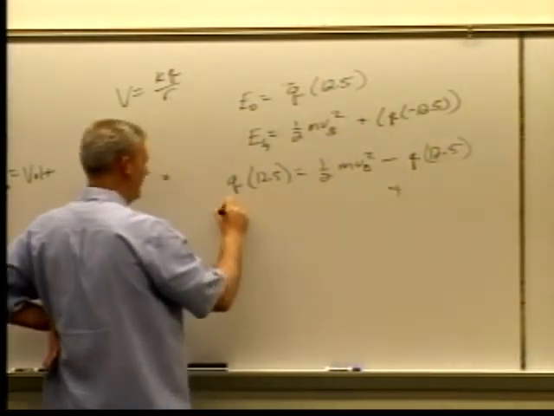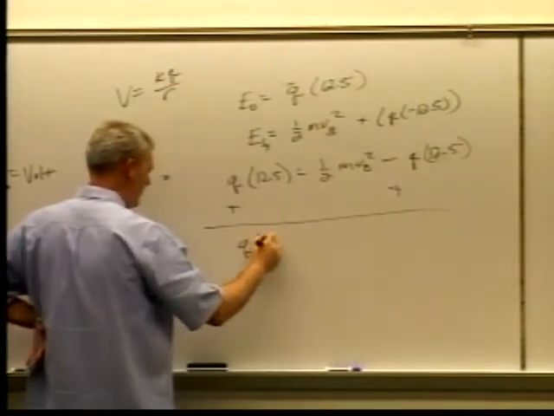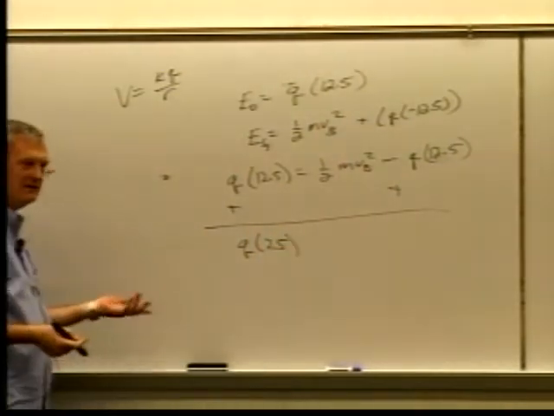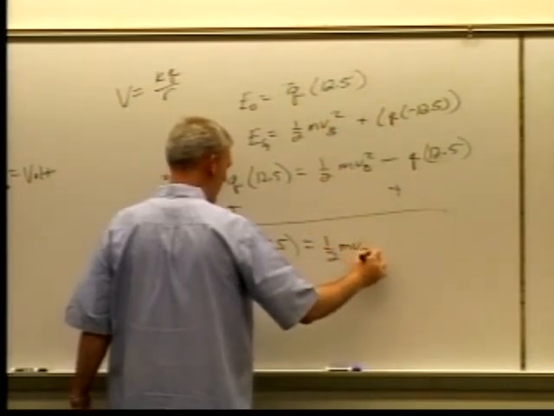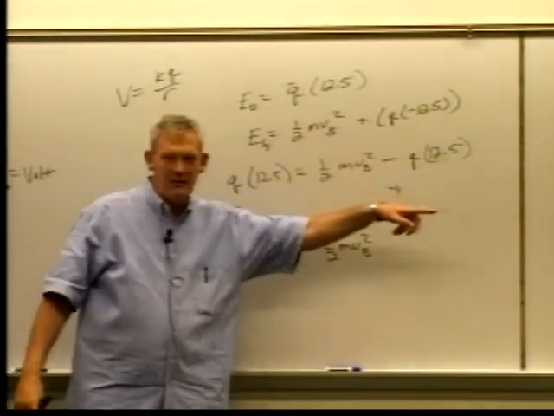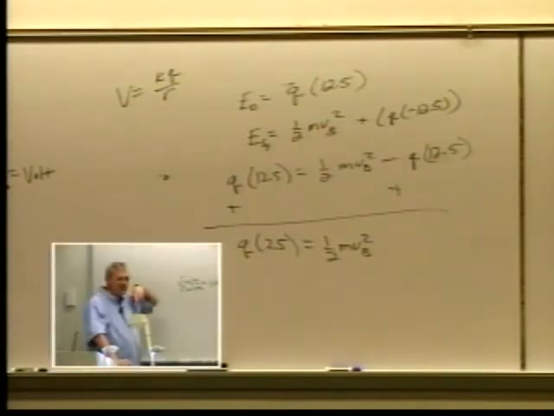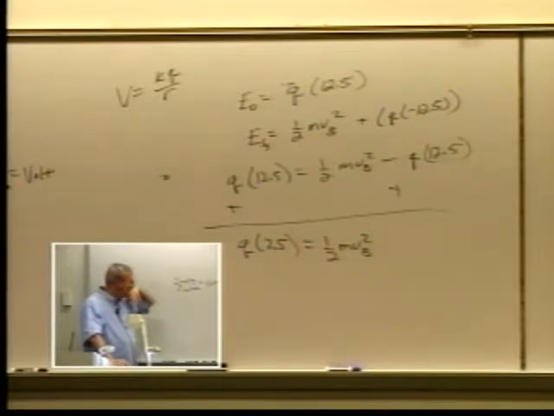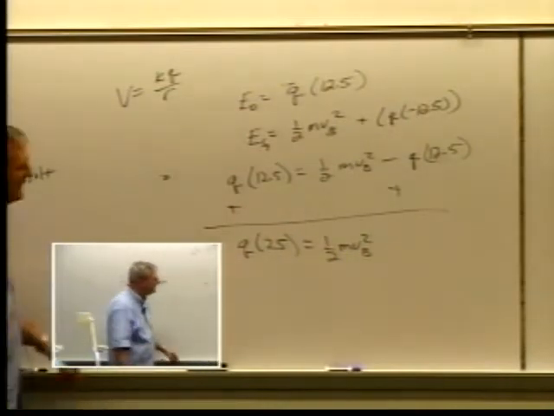Add him to both sides. And I wind up with q times 25, which is my delta v, equals 1/2... Not quite yet. Oh, I'm adding 12.5 plus 12.5 q's. So it's 25 q's. Yeah, this is fraught with algebraic peril all over the place. You make little mistakes. So that's what we did. Okay? Good question. Nice.